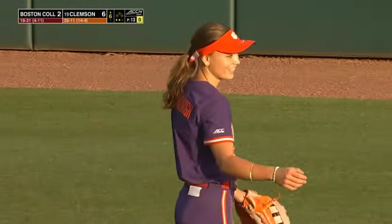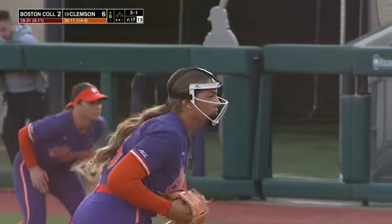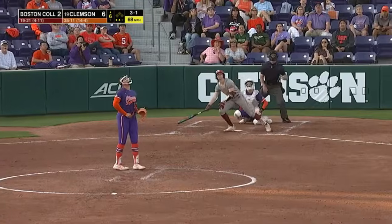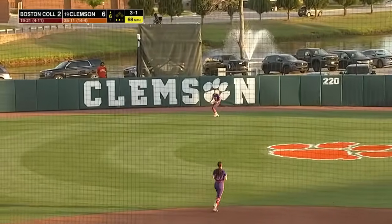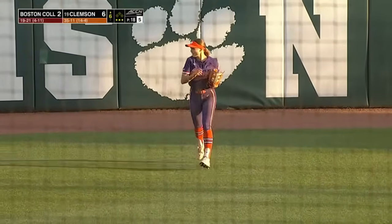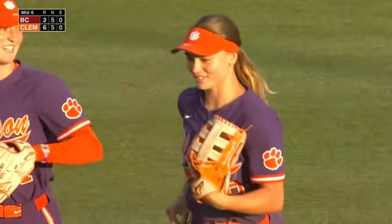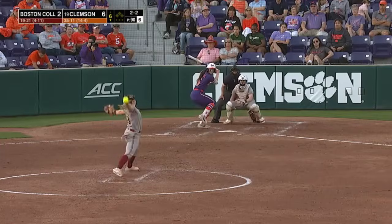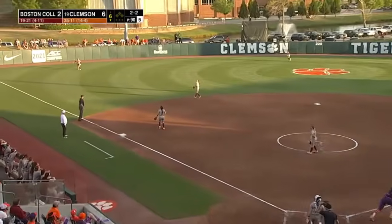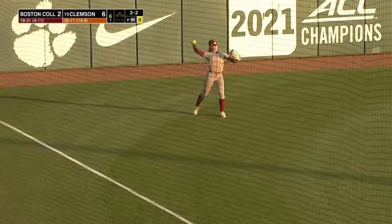Yeah, Coach mentioned that, they got Alex to feel comfortable. The freshman has driven in 3 tonight. And this one is hit to deep center, but there is room for Brockenbrough. A step onto the track, and she corrals it. It's a 1-2-3 top of the 6th. Clemson meant 4 runs. There's a fly ball to left. Hines has it measured, 1 away.